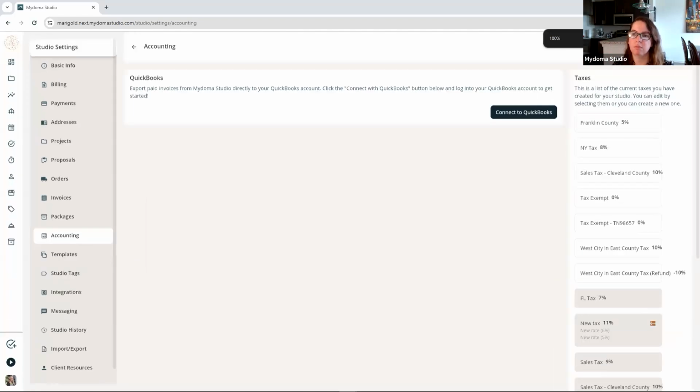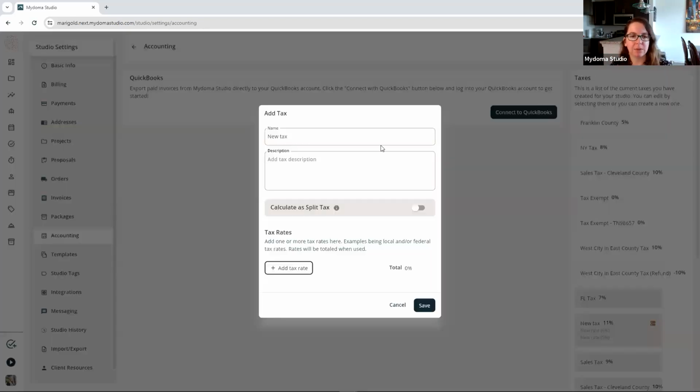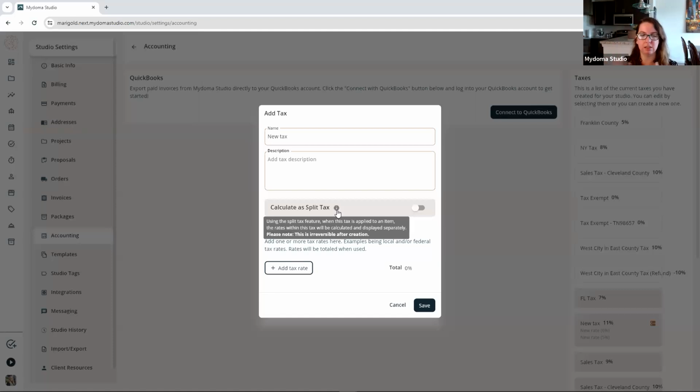So I'm going to select to add a tax rate. This is where you'll give it a name and a description. This is more so for your purposes. If you have split taxes, so if you need 2 different tax rates in one, you will want to turn this on so you can see what tax goes where. So for example, I'm in the US. If you had a county and a state tax that you had to do, or different provinces like GST and HST and things like that, this is where you would want to turn it on just so you can see what tax is separated for what.